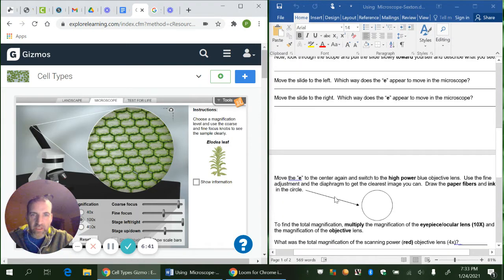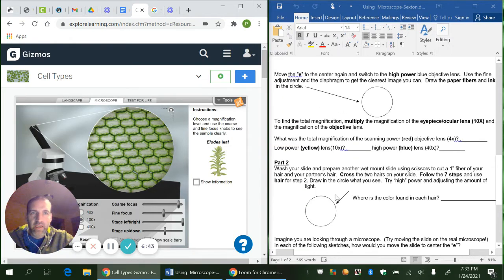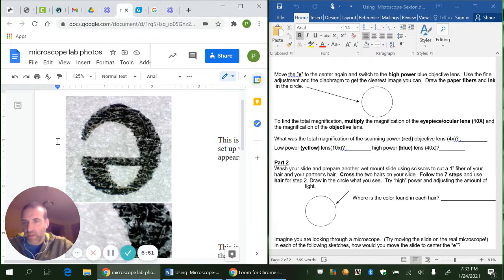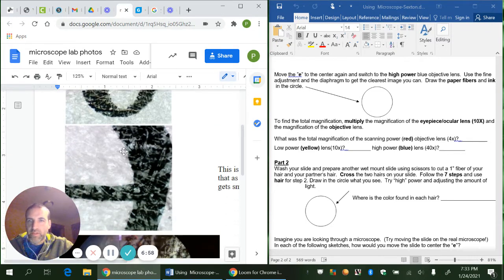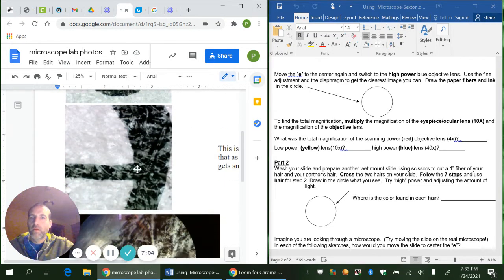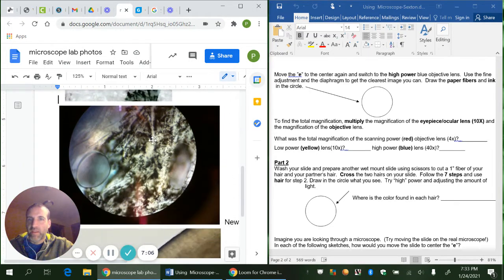Next, we're going to move on to the next question. And we're going to go back to that newspaper E, and we're going to look at it under high power. And so I've got another photo. This document, by the way, that the photos are in is in Schoology for you to look at on your own if you want to. And so this second photo would be under low power. The first one is called the scanning power lens. Then we've got low power. And then this photograph is one that would have been taken under the highest power.